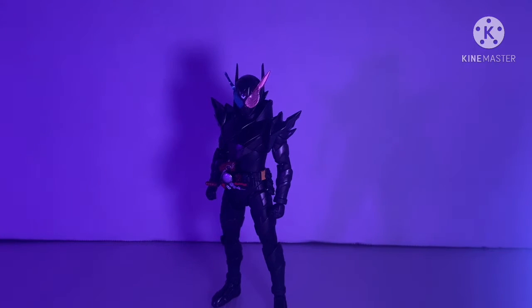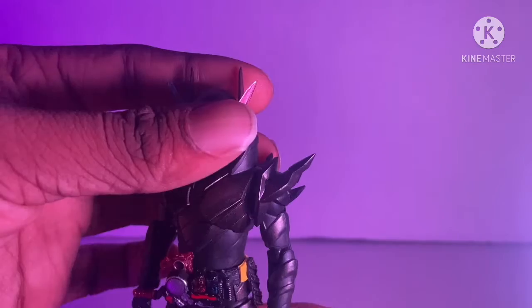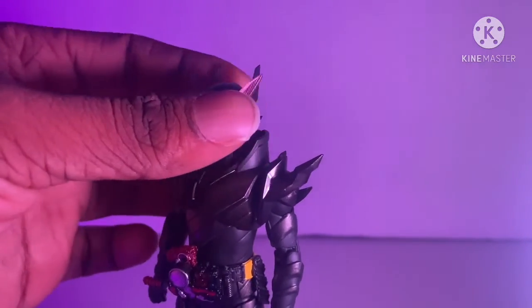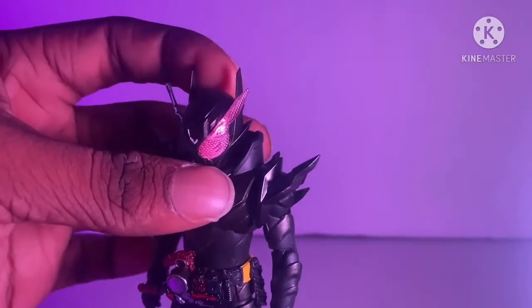So, right now we're going to look at the figure, both the ups and the downs, the good and the bad. So let's begin. First up, neck rotation. This is how far his neck goes. His neck has a limited rotation.